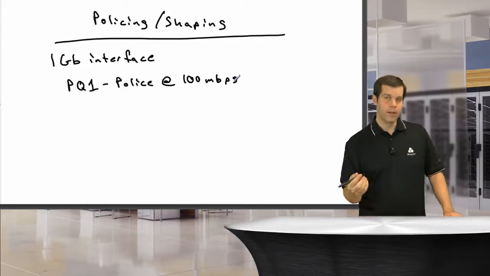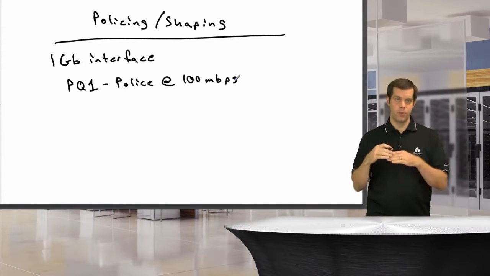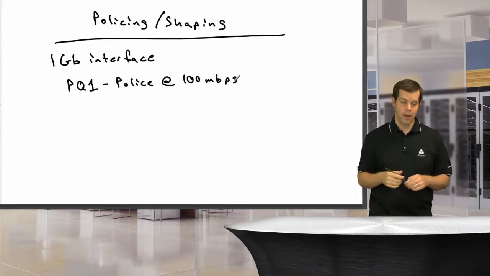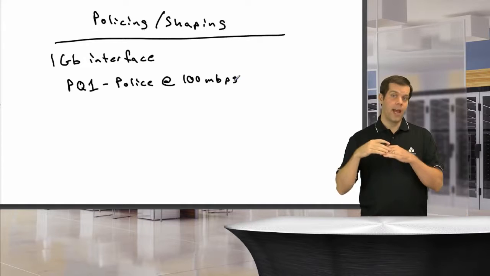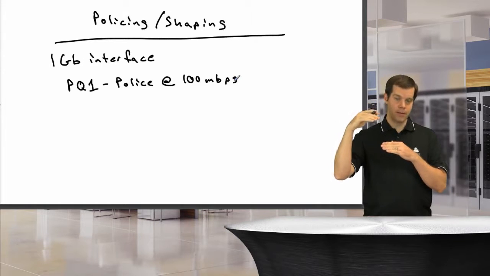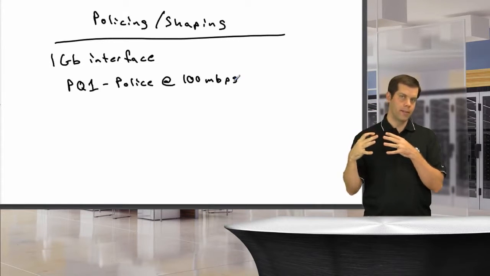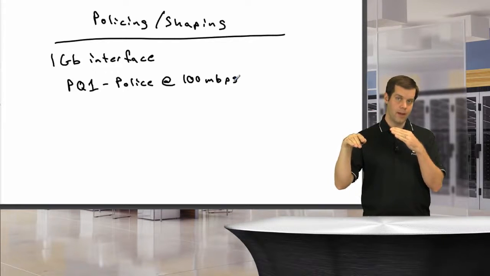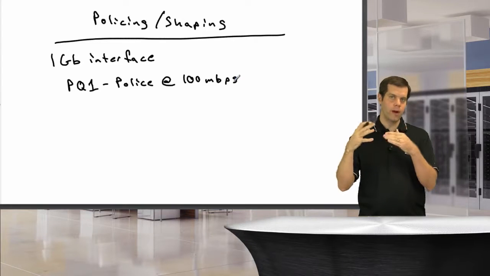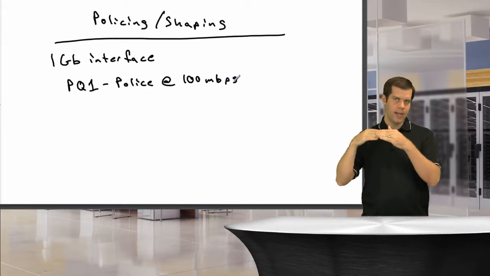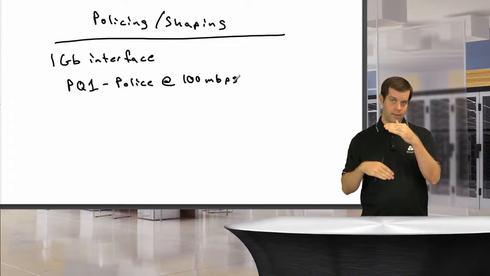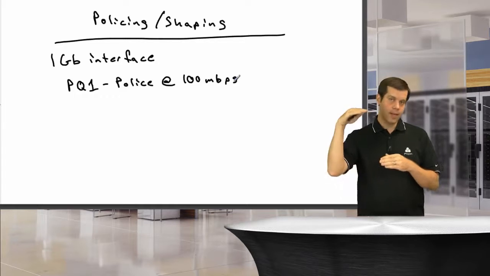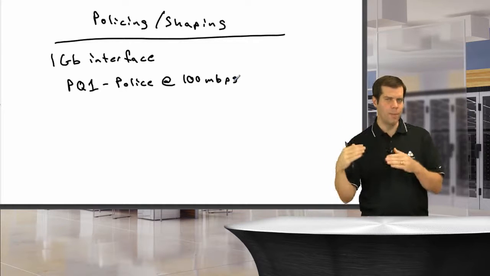Whereas shaping, we're still setting a limit, so we could still set a limit of 100 megabits a second, but what we do with shaping is, if we have traffic going above the limit, we sort of hold it back a little bit, and we'll buffer it. And so we'll still send the traffic out at 100 megabits a second, and all the extra traffic we'll hold in a buffer, hoping that the traffic coming behind it slows down, and then as we have room, we'll empty out the buffer, and we kept it at the 100 megabit limit, but we didn't have to drop anything.